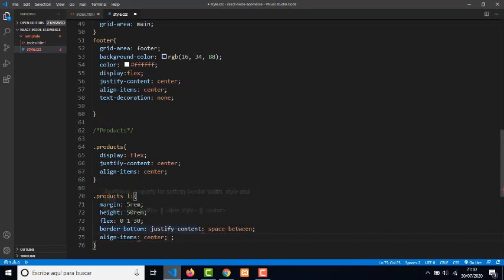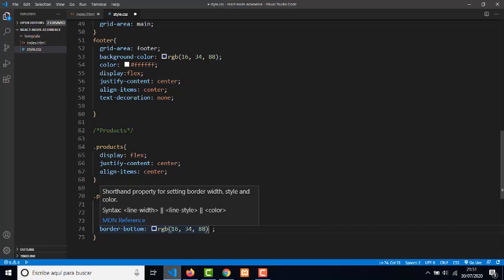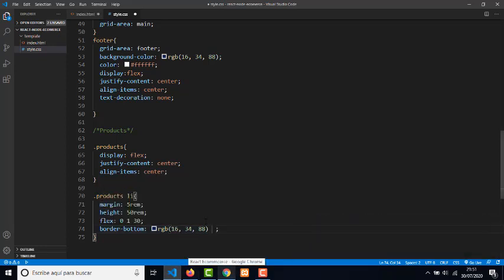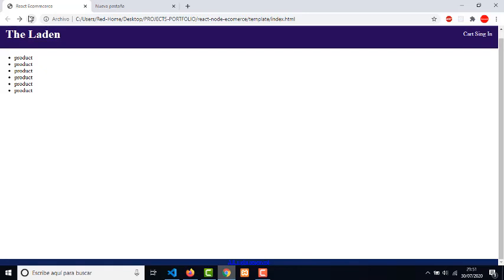And no, this is not it. Sorry. I'm gonna copy, I'm gonna paste here. Oh my god, a lot of problems with my PC. And of course, I wanted to give it 0.2rem, and I wanted to do this solid. I'm gonna save it. I mean 0.2rem, it's enough. We can see the line very big.